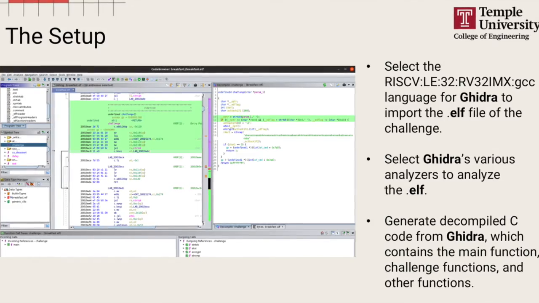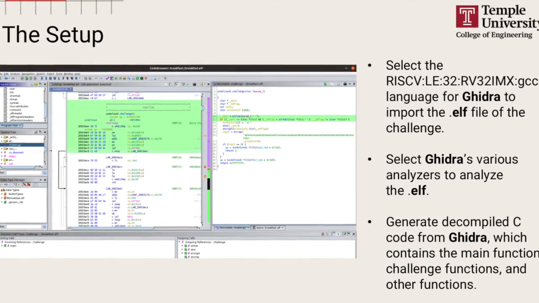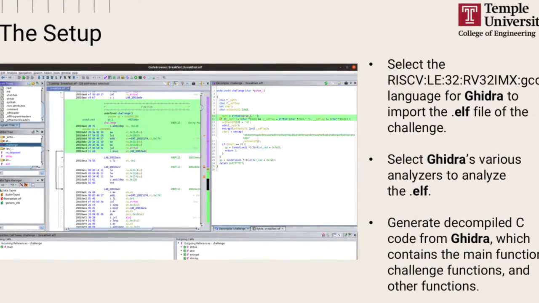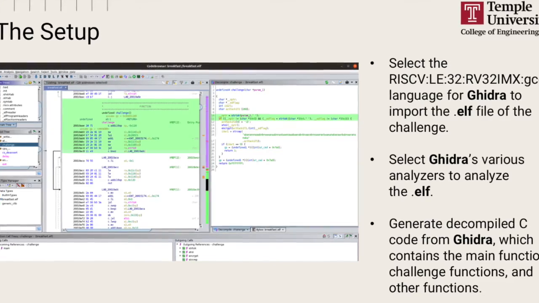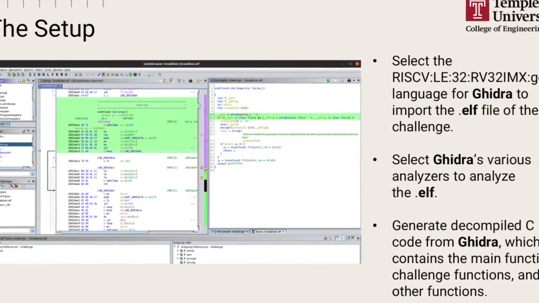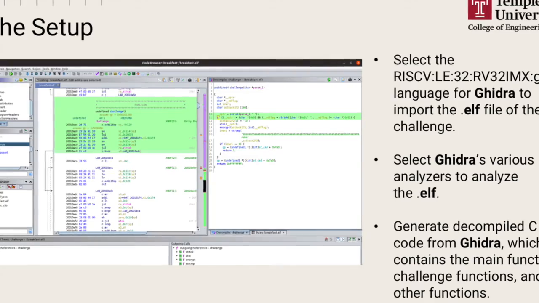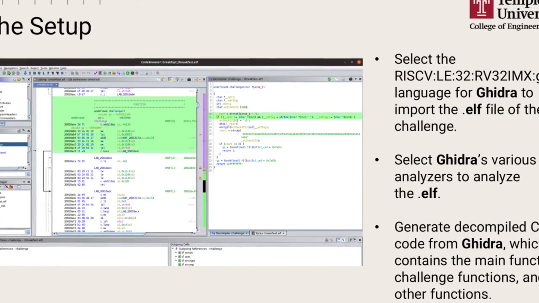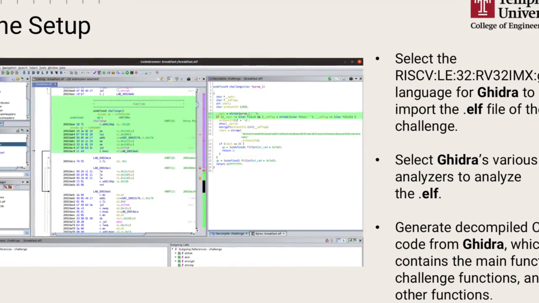The middle window shows the assembly in the Executable and Linkable Format, which is literally a list of the assembly code to be put and turned into an executable file to be put on a board. So the decompiled C doesn't necessarily represent the assembly, but Ghidra does a pretty good job of pulling out what it can.